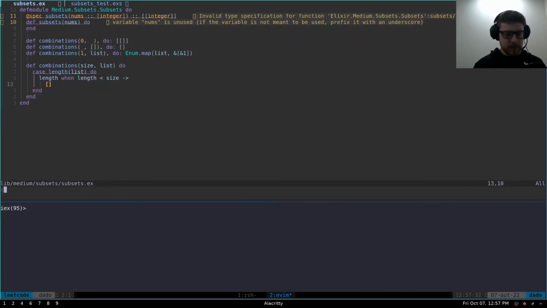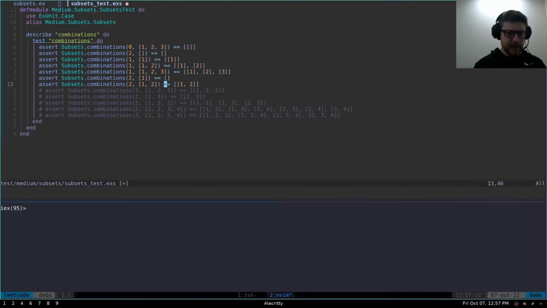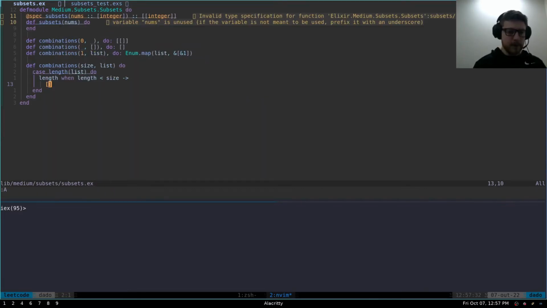Cool. So let's go for the next scenario. The next scenario is whenever we ask for the combination of size 2 of an array of 2 elements, this should be basically the list itself. So what we can do here is copy this guy here, the length. Whenever these are equal, we're going to return a list containing the list.